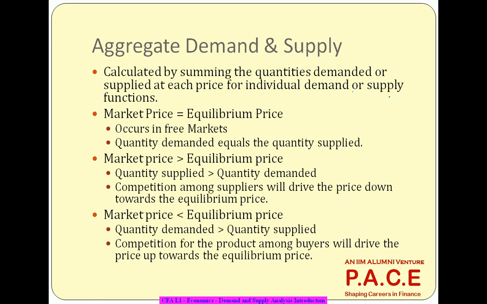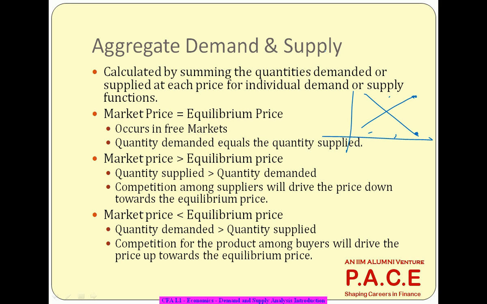Now, this is the demand curve, this is the supply curve. The supplier probably wants to be here, because the higher the price, the more he wants to sell. The customer wants to be here, because the lower the price, the more he wants to buy. But these two will never make the deal.